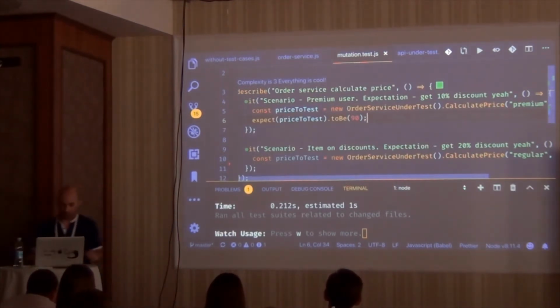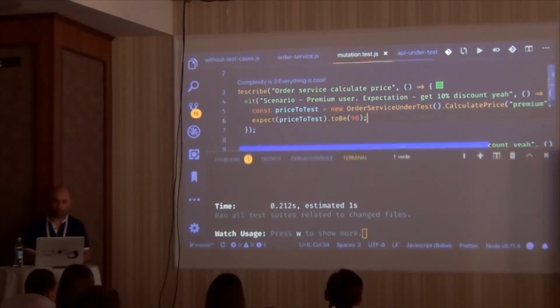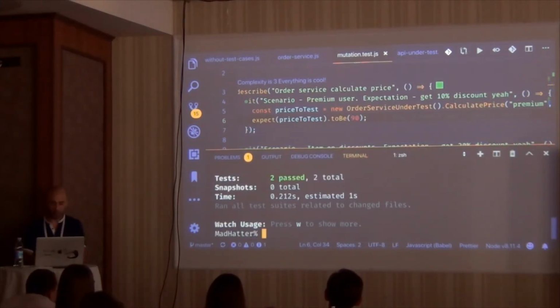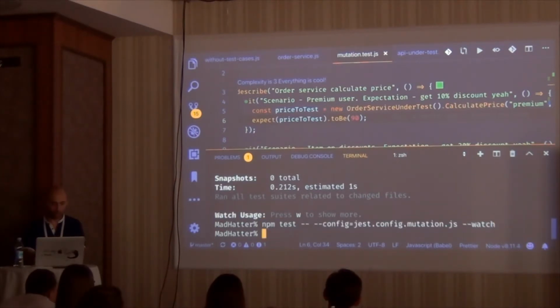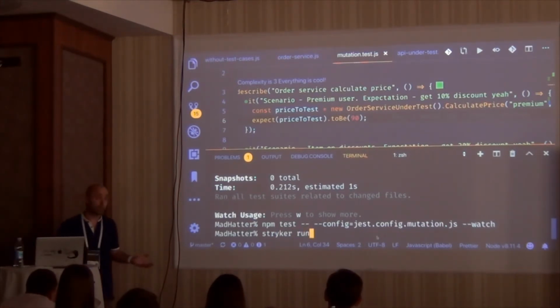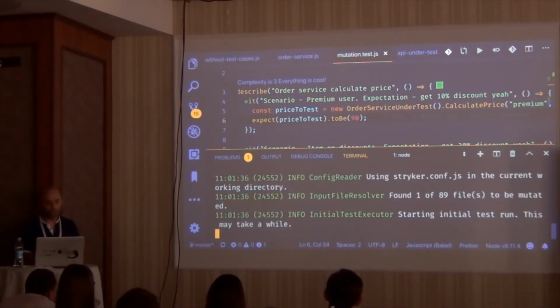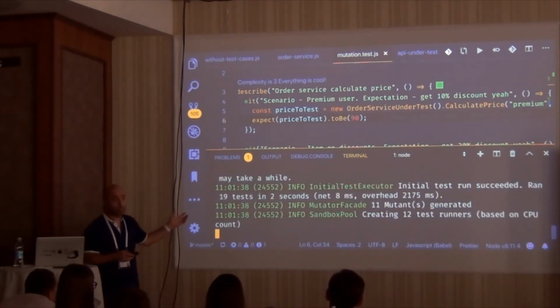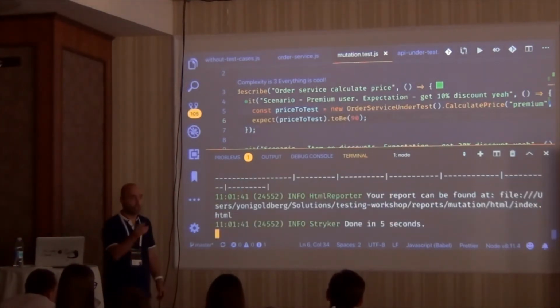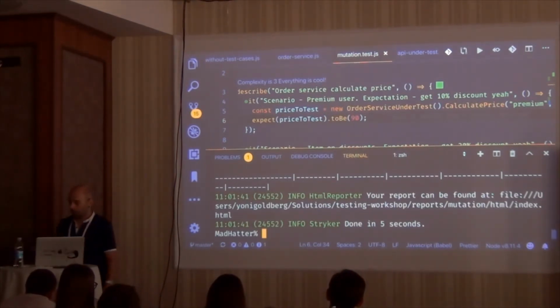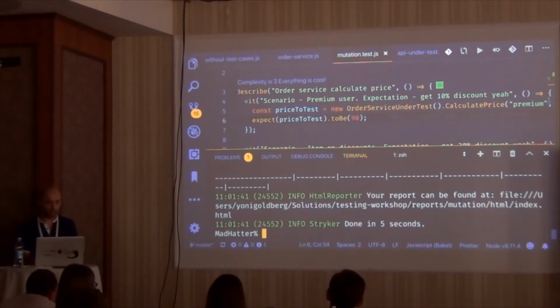Let me show you a quick demo. I'm using a tool called Striker. It's a mutation testing framework for JavaScript. Great one, by the way. I just click Striker Run. This is also a nice part: I don't have to code anything. Just configure the tool and run it. Now it runs. What Striker does is go over each line of your code, change it, run the tests, change it, run the tests, and count how many times your tests didn't catch a line change. And it creates a report.